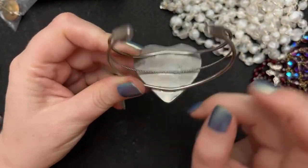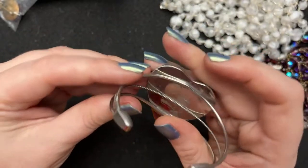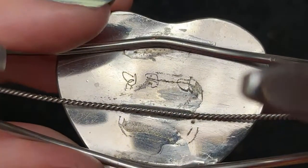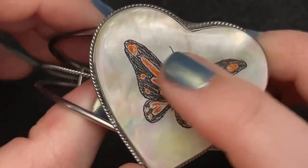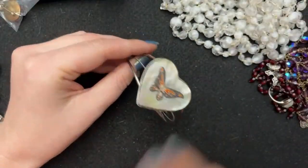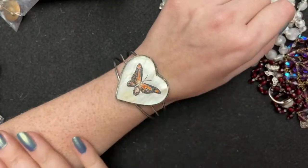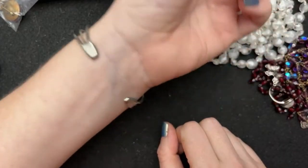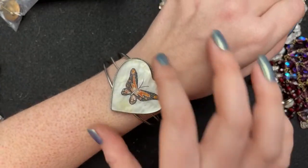I also got this piece — I even tested it to see if it could possibly be sterling. It's not marked at all so it certainly might not be, but even if it's not, I think it's signed by the artist down here. I cannot read or make that out, and then it's carved on the front side with mother of pearl. I just thought this was unique — I don't think I've ever really seen anything like this. I think I'm going to bring this to auction. We are doing an auction on Wednesday, by the way.